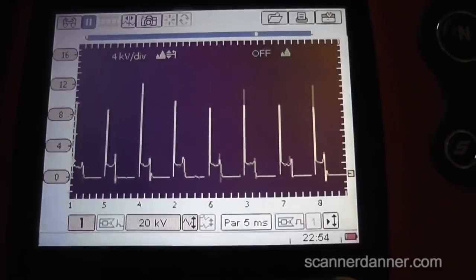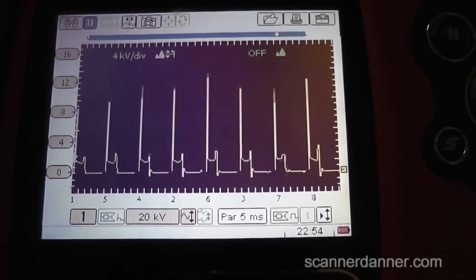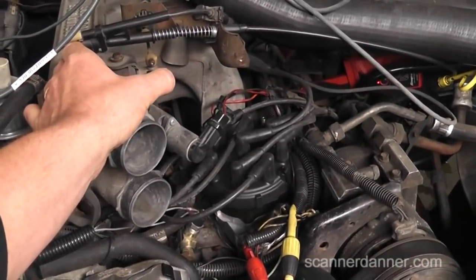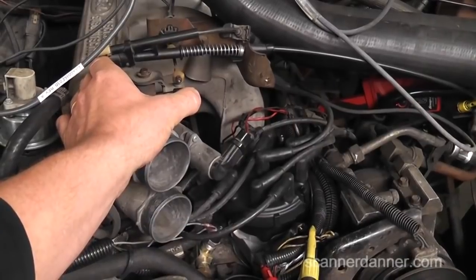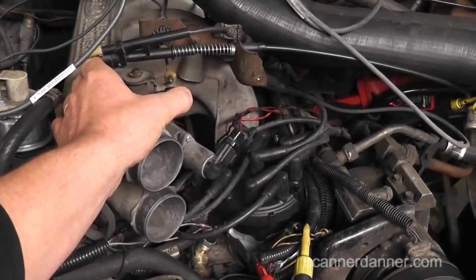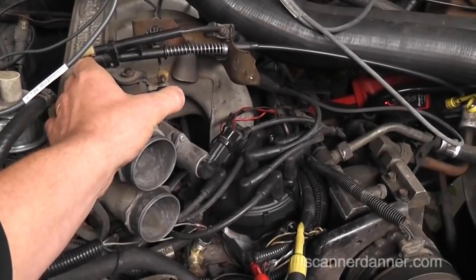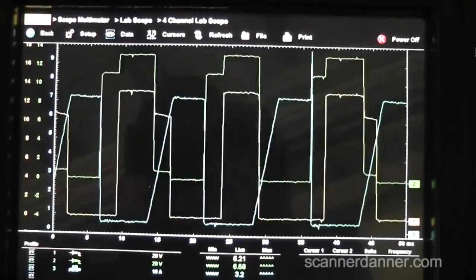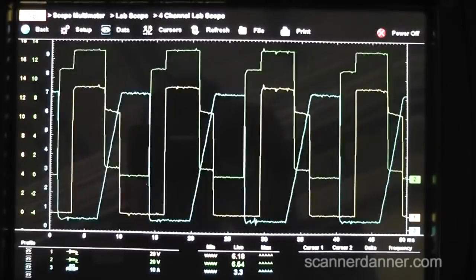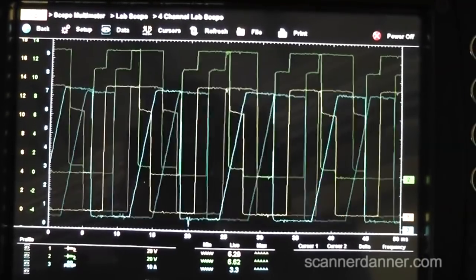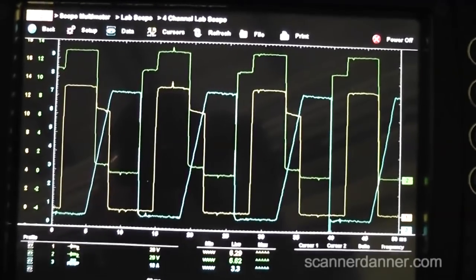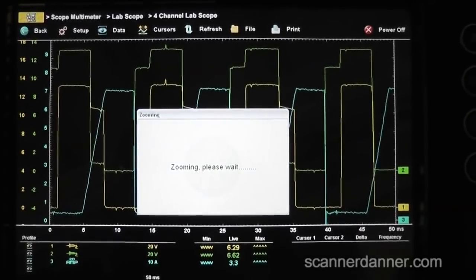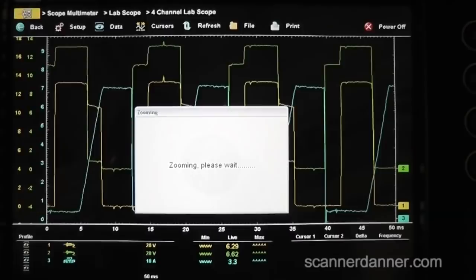Next thing I'll show you is the PIP and SPOUT and coil current signals. Again, you hear how nice and smooth this is running. I'll let you see what the scope looks like. About right there was where our miss was before. Alright, good. We'll pause that picture and we'll zoom out on it. I think we'll be better off talking about this in the classroom than right here. I'll just let you get a quick view of it.